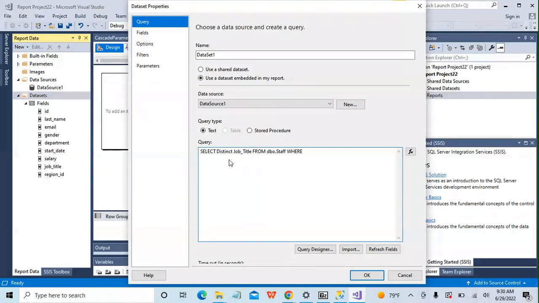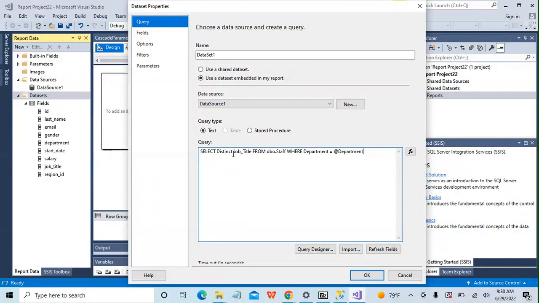where department equals @department. Select distinct job_title from dbo.staff where department equals @department.